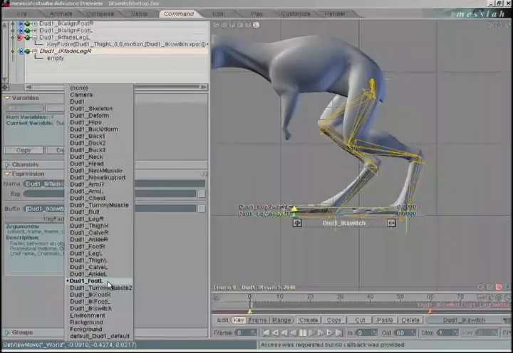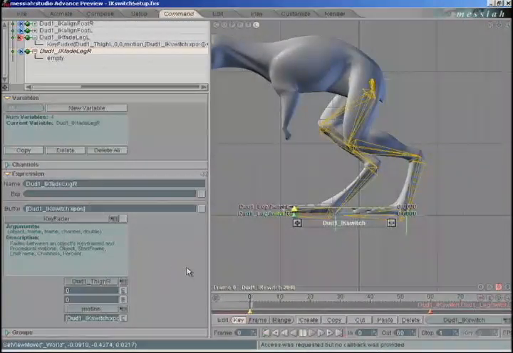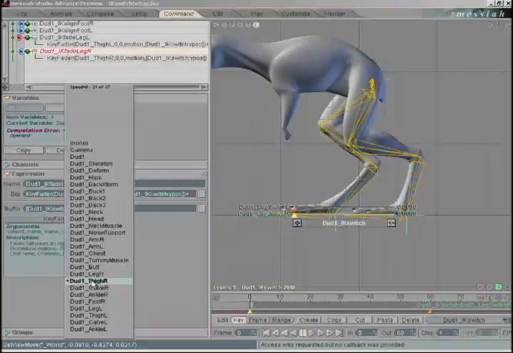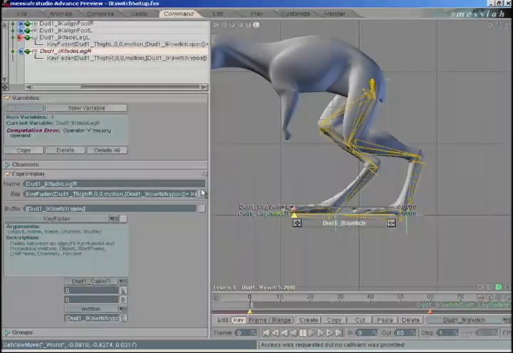And we'll just start at the top here with thigh R. We're going to highlight switch R, left click on the buffer, select our new switch, copy it, go down here to the last field and paste it. Now right click to add that to the expressions field, add the plus symbol to the end of our expression, select calf R and do the same thing over again.